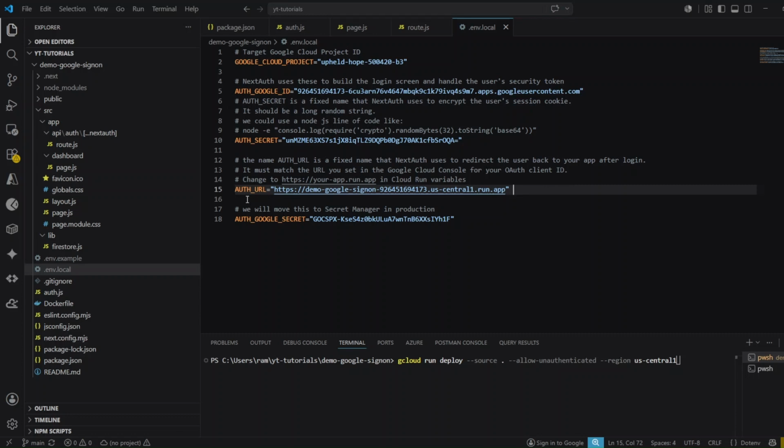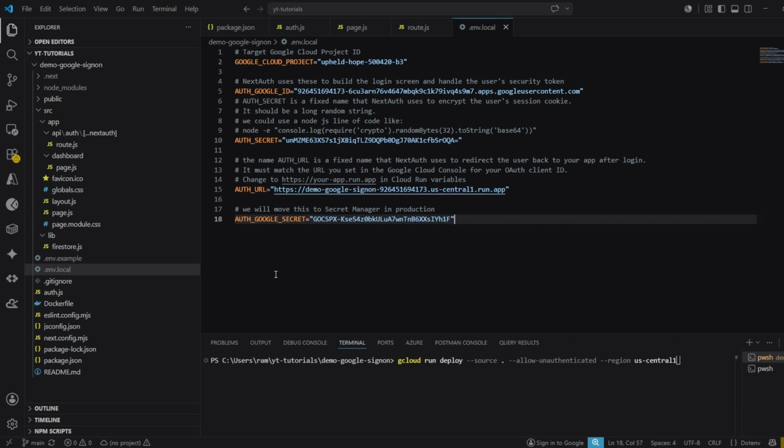So auth URL is a fixed name, and basically that is a URL that you say Google should redirect your HTTP call to. So this can only be derived after you deploy on the Google Cloud Platform. Since we have something already deployed, I'm able to produce this. But otherwise, you may have to wait for a single deployment and then copy it back.